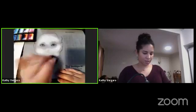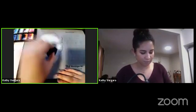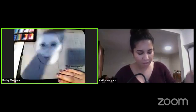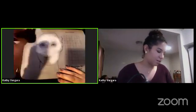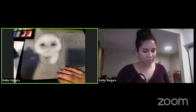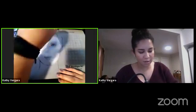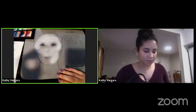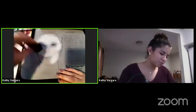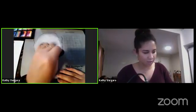For the sugar skull, I'm going to go all the way down. But for the regular skull, I'm just going to end right here on the top of the mouth. You want just a really light dusting of a white base. Usually I would use the star blends for this, but the star blends don't show up that well on the practice board, so I'm just going to use the face paint. This is a Kraze white. Even though it's really good for line work, you can lay down a base with it also. I'm not going to spend too much time on the base. We'll just lay this down like that.